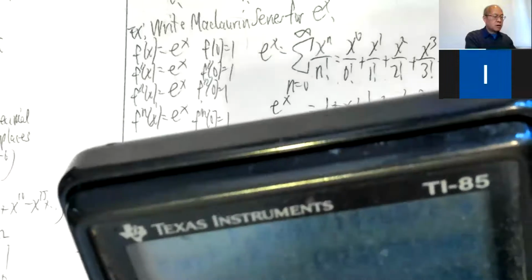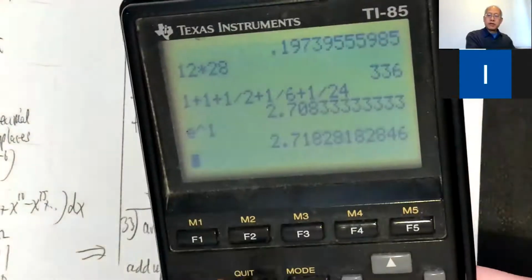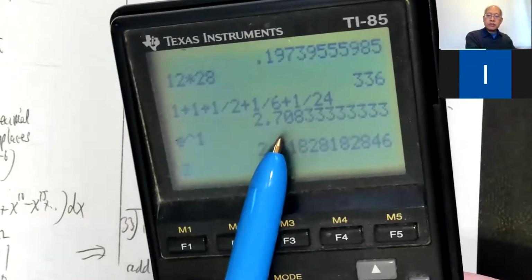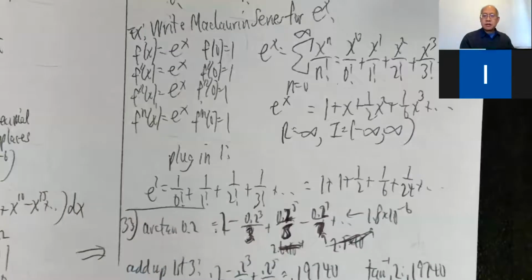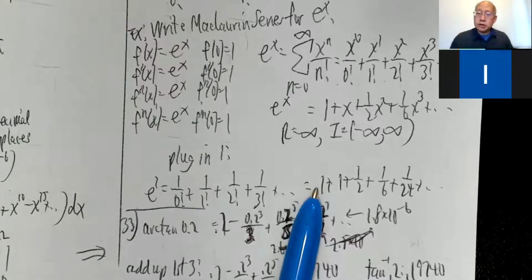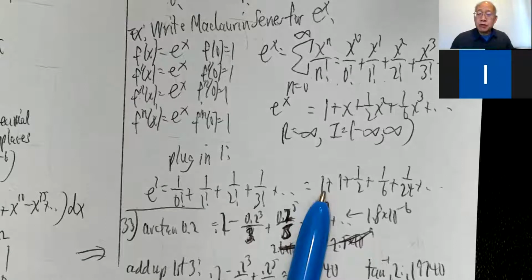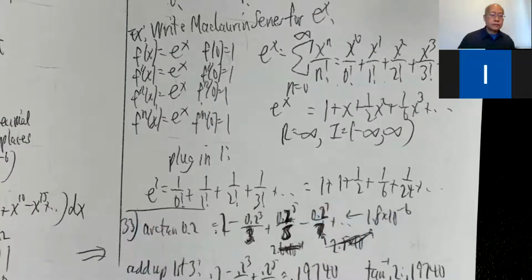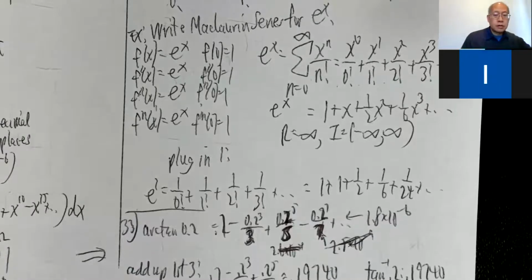I'll show it to you. Let me punch e to the first power. 2.7. So this is the actual value of e. So if I add up infinitely many of these terms, I will get this. So nice thing about Calc 2, we've learned an interesting formula for natural log of 2. Don't memorize it if you don't want to. I showed you a nice formula for pi. Don't memorize it. And there's a nice formula for e also. There it is. Okay. All right, so I thought that was a nice way to end it.